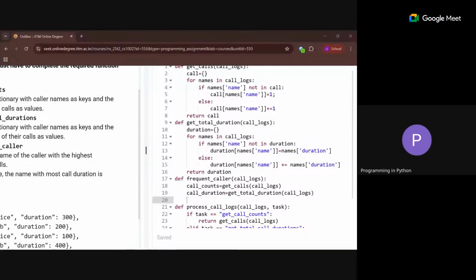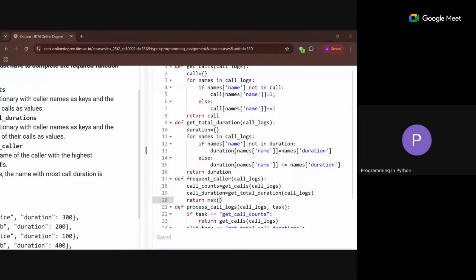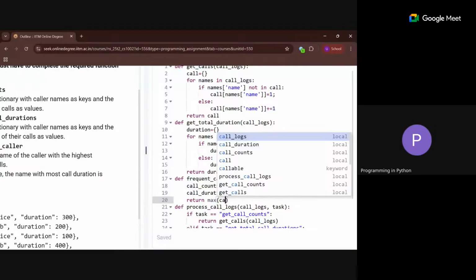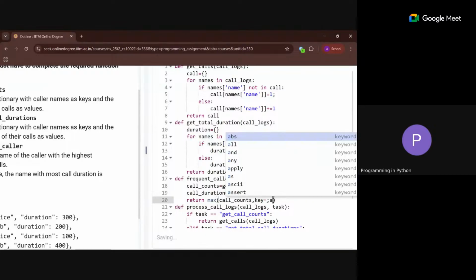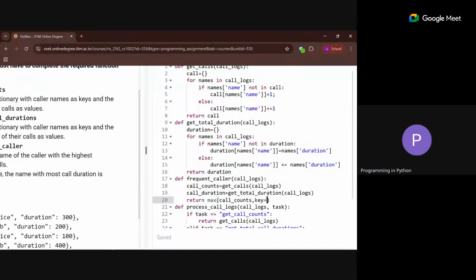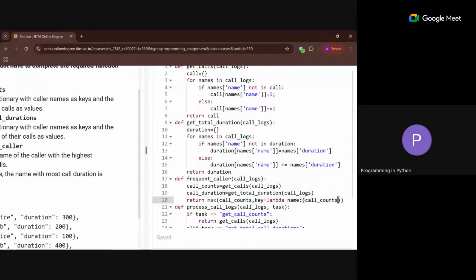Okay, so next, what we have to do? We have to return the maximum caller, right? So I'm giving return max of. The maximum has to be found for the first call count. Then if it is equal, I'm giving the key is equal to lambda of. In the lambda, what things have to be taken? Name has to be taken.